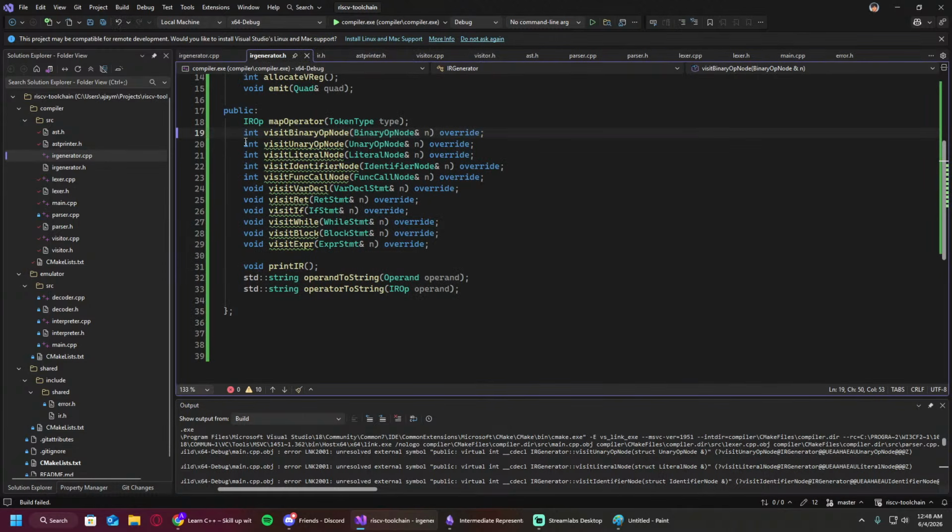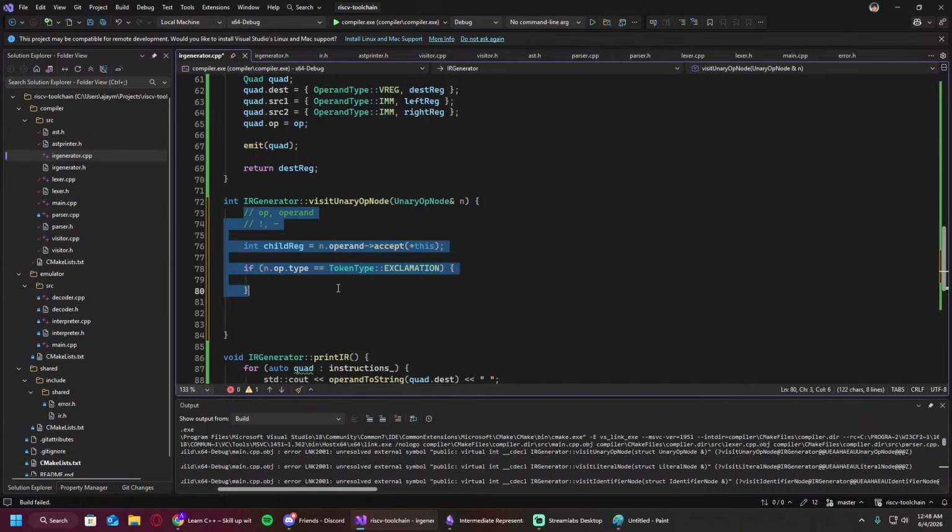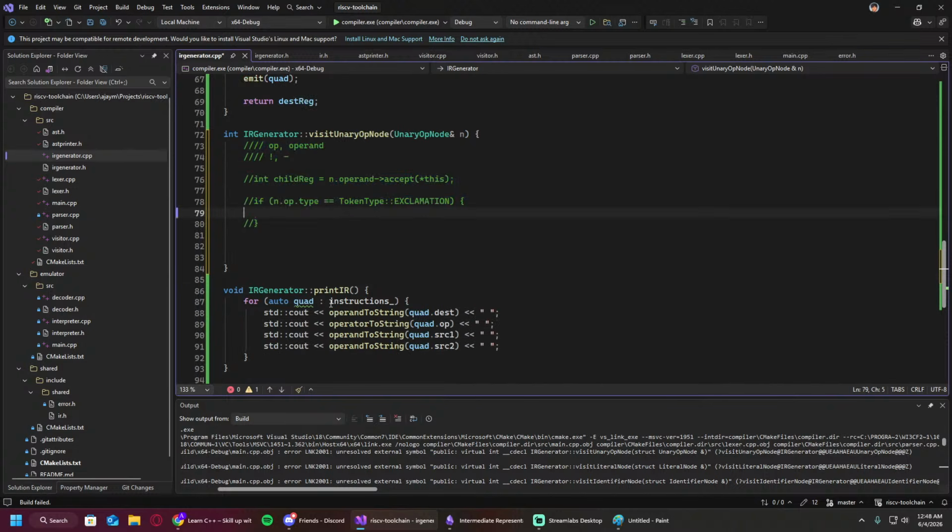We didn't... Okay, this is why we didn't implement all of these. At least put them in. We didn't put them in. Okay. I will put them in. I will just comment these parts out though. We just won't implement it here.